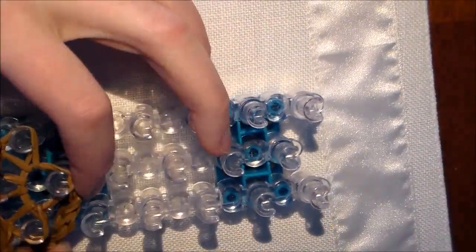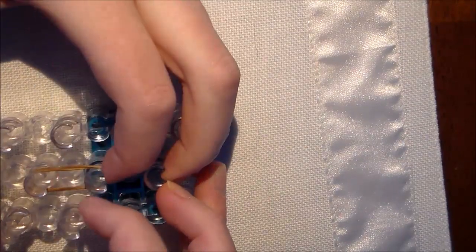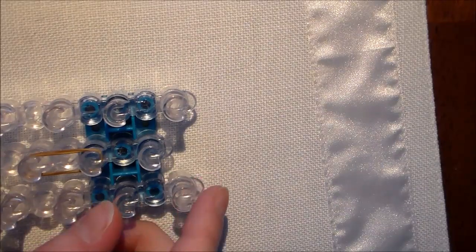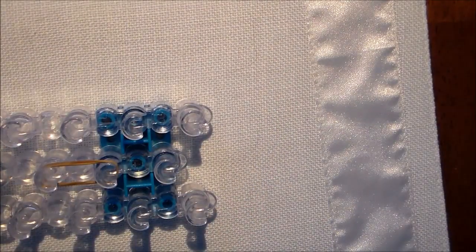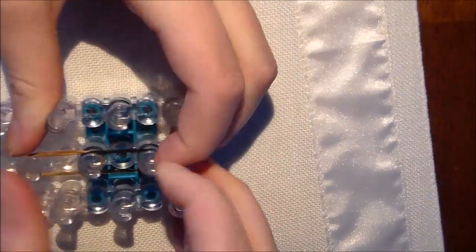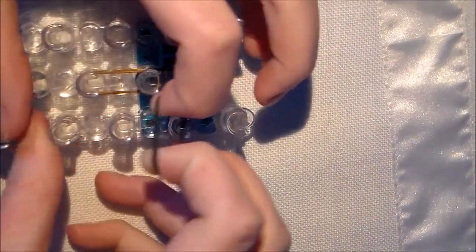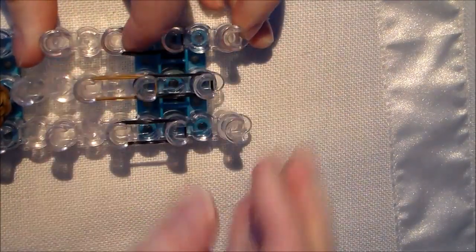Now, actually keep your loom turned around like this. Go to somewhere around the bottom of your loom here. We're going to take a double looped brown if you're doing the mountain lion. The whole muzzle is going to be tan if you're doing Persian. Actually, no, let's not do that. Let's just take a black now. Double looped black. Then double looped black right here. Double looped black right here.